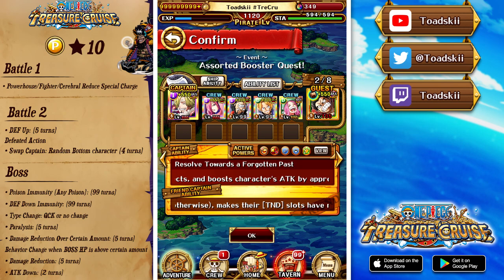Now once again, this boss will also type change. You can either have the Psy boss as per usual, or he will be a Quick boss. So you want to have Dex characters if he becomes Quick, or you want to have Int characters if he stays as a Psy character. Now there is poison immunity and defense down immunity, but it looks like potentially you can use a delayed conditional special, which is kind of interesting. There is 5 turns of paralysis as well, which is why we have the Sabo on the team. And the Bonnie, by the way, is here basically to deal with Battle 2 with the increased defense.